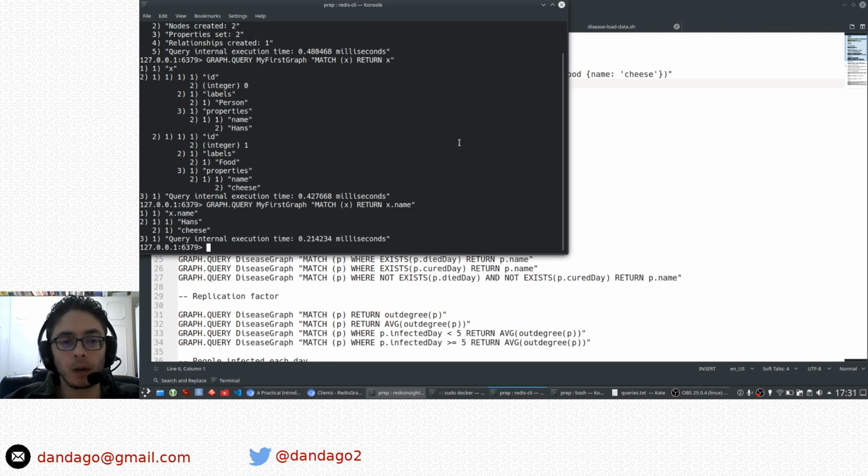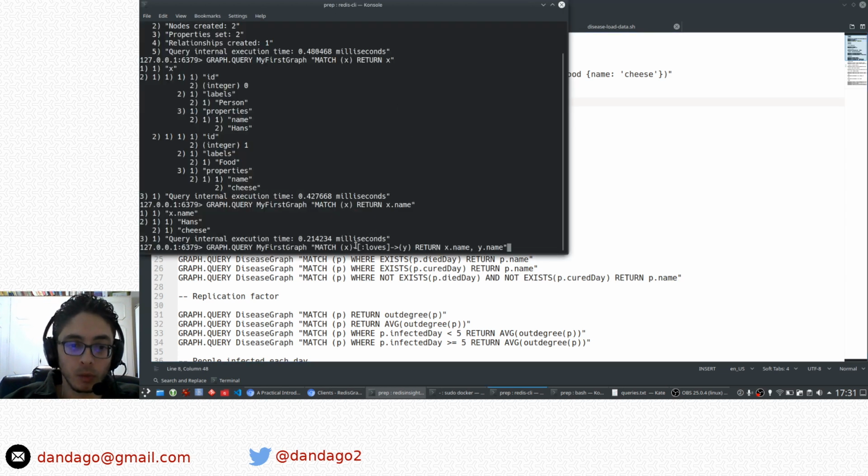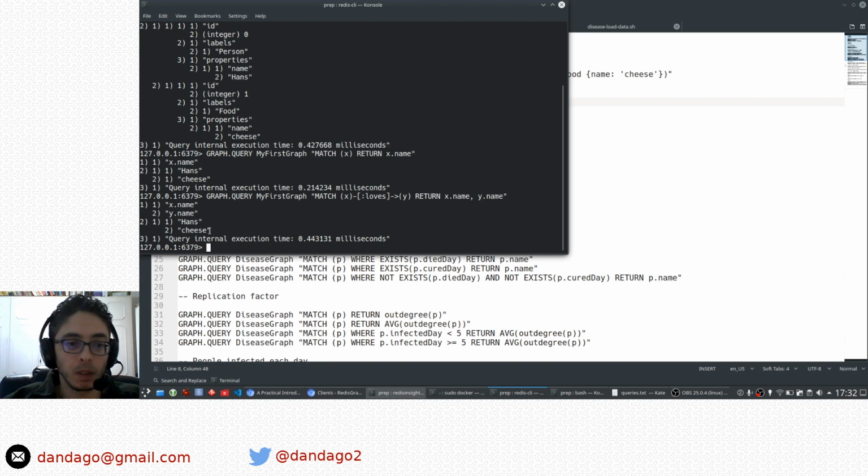Okay, now some of the more interesting queries come when this pattern includes relationships. So I have one prepared here that we can try. So we're saying, look for a pattern where you have a node X and another node Y and a loves relationship in between them. Now the names X and Y are completely arbitrary. And once it matches this pattern, it's going to return the name of each of those 2 nodes. And we can see we got similar output to what we got before.